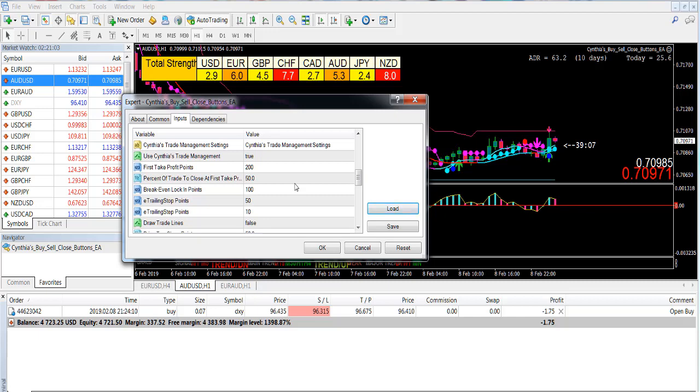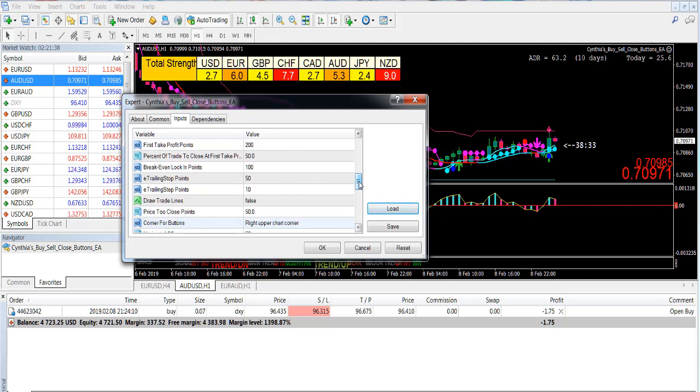are afraid of missing the moves, who don't know when to take their profits, don't know when to exit, or there's really fast action. If there's a news trade, you can use either quick scalp or scalp. If it's a big news event like FOMC or non-farm payroll, I would choose the smaller day trade set file, or even possibly the second day trade set file where your first take profit is 50 pips.